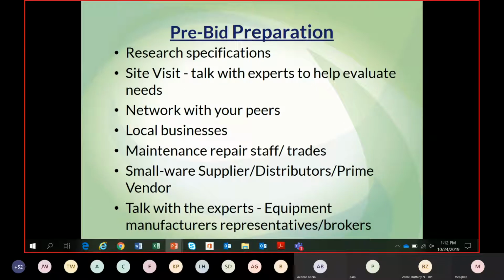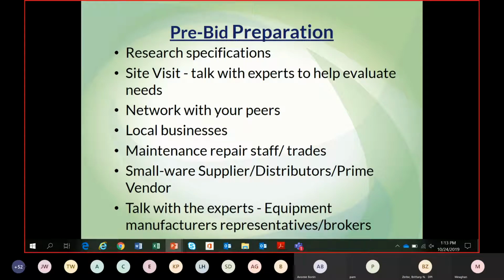The probably most critical component that I've seen that has led to very successful procurement of equipment is a site visit. As part of our bid requirements, we would put in that bidders needed to attend a site visit on a specific day. And yes, you can have them all come at one time. You don't have to meet with them individually, because you're just reviewing the piece of equipment that you're needing, and they get to see the area that you're needing to have it placed in and hooked up, and what services you have in your kitchen as far as electrical and all the different components that can go into a piece of equipment coming in.